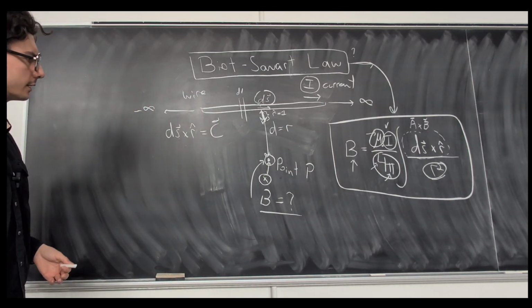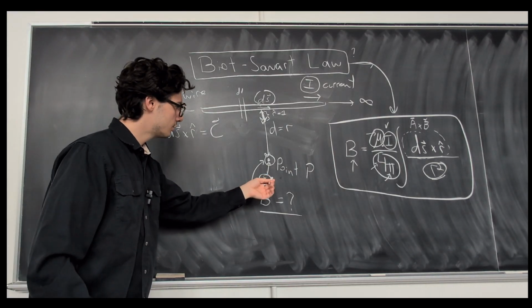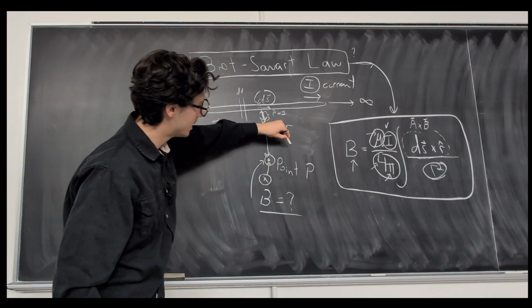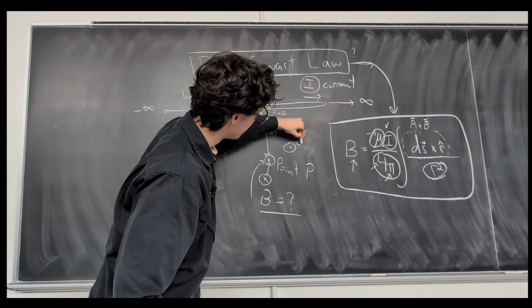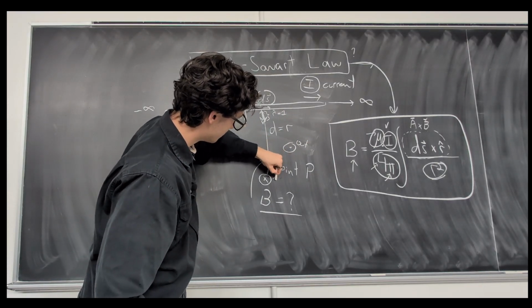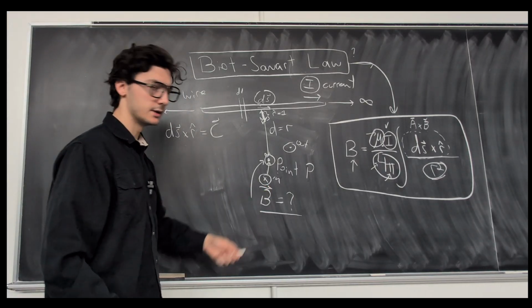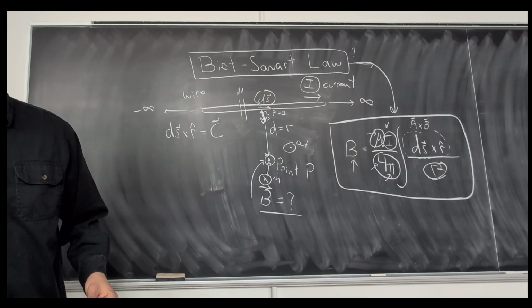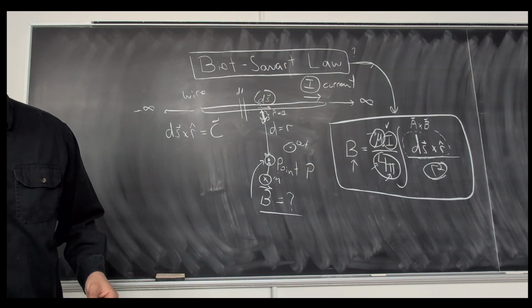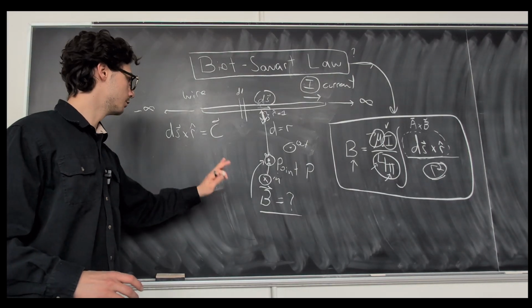Also, take a look at some vector notation. If it is going into the page, it's defined by an X. If it's going out of the page, it's defined by a dot. Out, in. So that's important because the B is a vector quantity. That's not too important because this problem is actually asking us for the magnitude. So anyway, we don't need that.